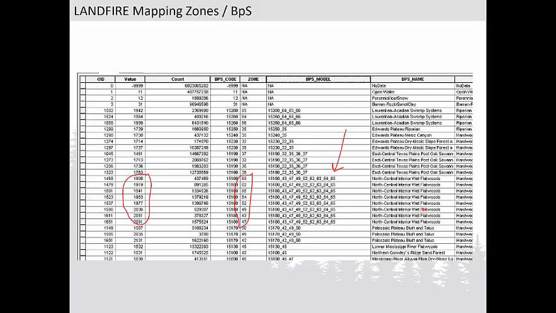If you really wanted to put it into LFTFC and you wanted it to show up with the BpS code and the BpS name, what you could do is a lookup on your BpS code, so then you would have an individual number of the 5-digit code, then attach back the BpS name, but it would also have to have BpS code. So your value would be your BpS code, and then you would still have all the same attributes. So you have BpS code there twice, but in one way it's in the value field. And then you would also have your names and all that kind of stuff, and that should work for you. Okay, that's great.